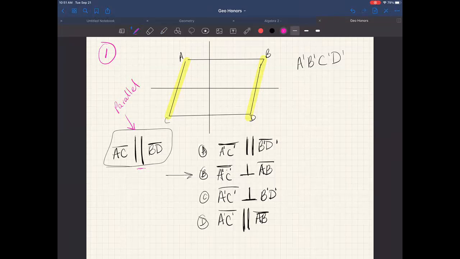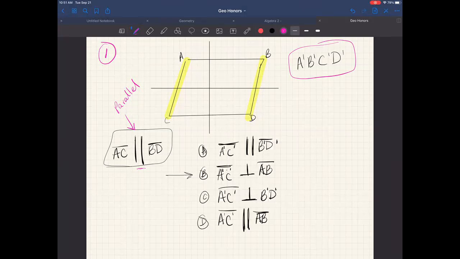So it's good that you guys see that because a lot of times in your book, it'll switch over and start using that notation. And if you guys haven't seen it before, you'd be like, what is that? Okay, so those two lines are parallel. Now, suppose that ABCD will be reflected on the x-axis and then translated 5 units up to produce A prime, B prime, C prime, D prime. Okay, which statement is true?